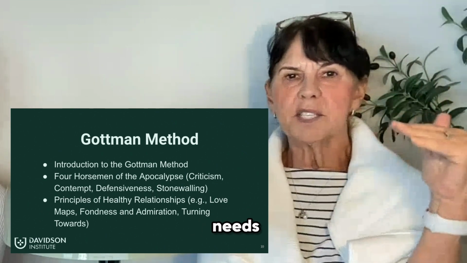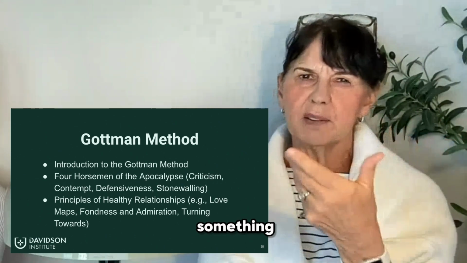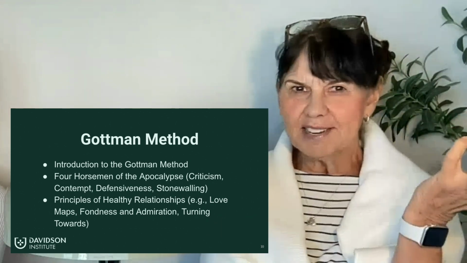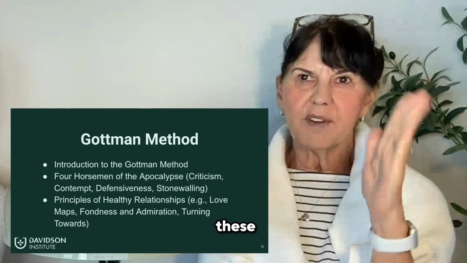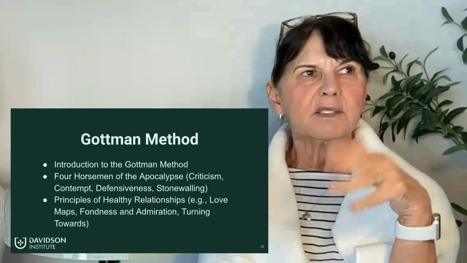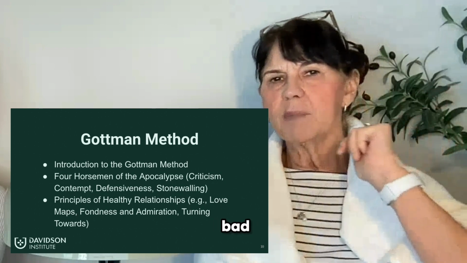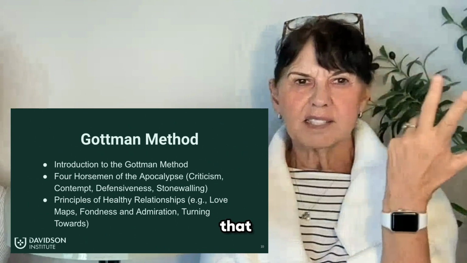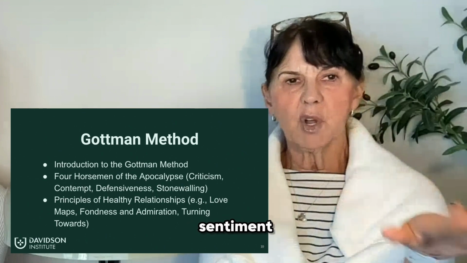Now, to do that, one needs to be intentional about it. So we often might see our partners doing something that I really appreciate, or that's really landing on me nicely, but we don't say anything. So it's being intentional about noticing and expressing these 5 things that you appreciate, that you notice are positive. In a sense, it's analogous to when we discipline children. It's really easy to catch them being bad. How about catch them when they're good and notice the positive things, because then we're probably going to get more of that. That's another key piece of healthy relationships, a positive sentiment override.